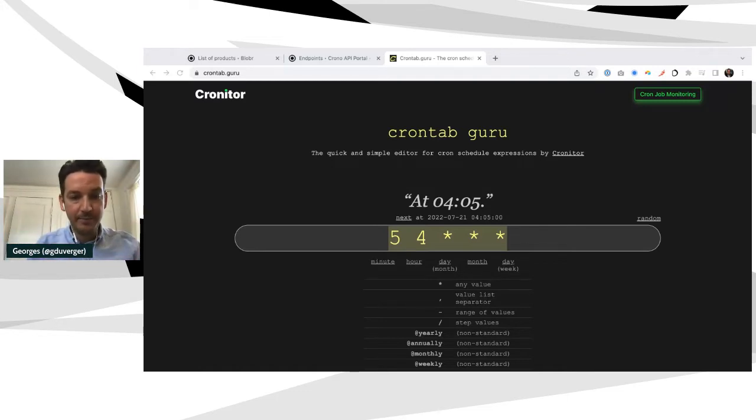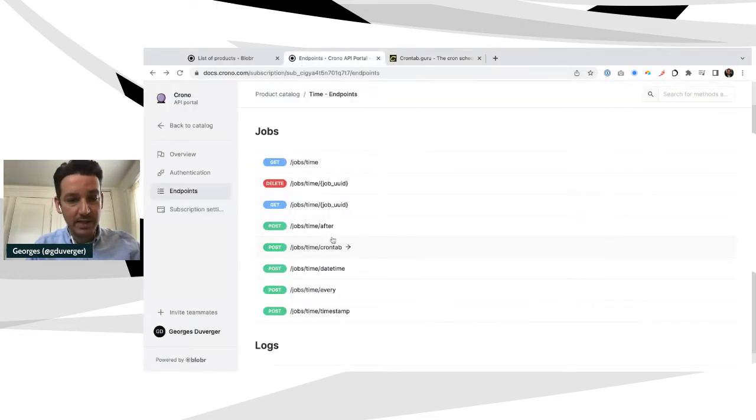So if you want to say I want it every first Tuesday of January for the next 5 years, you can do all those kinds of things with cron. So it's very, very flexible. It's a little hard to understand, but it gives you a lot of power. So you have the ability to do that with the API that I provided here.